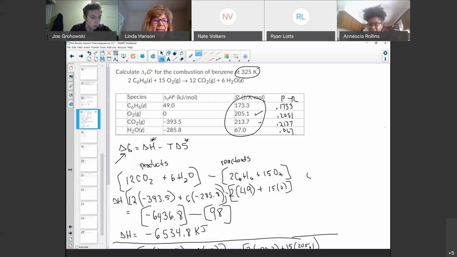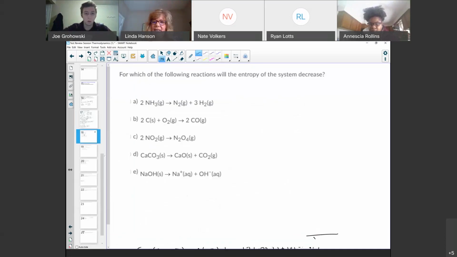Well, I'll go ahead and make a next slide and see what this brings to mind. Now, I had probably 3 or 4 students email me about these types of questions where we're asked to decide which reaction is either increasing in entropy or decreasing in entropy. I think the easiest way to strategize this type of problem is to think about the number of gaseous moles as reactants turn to products.